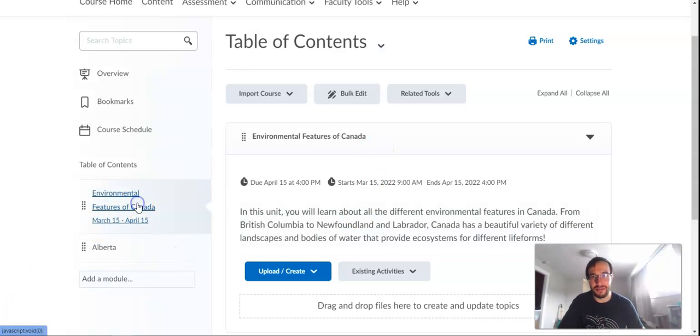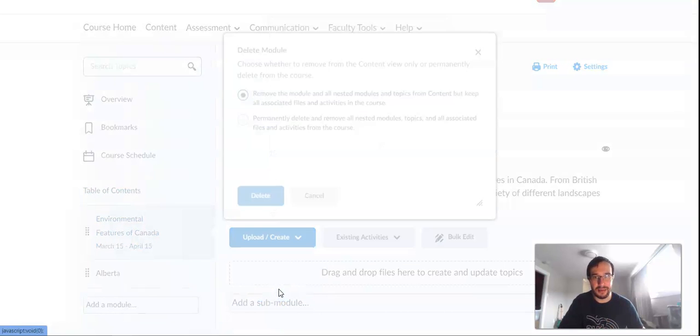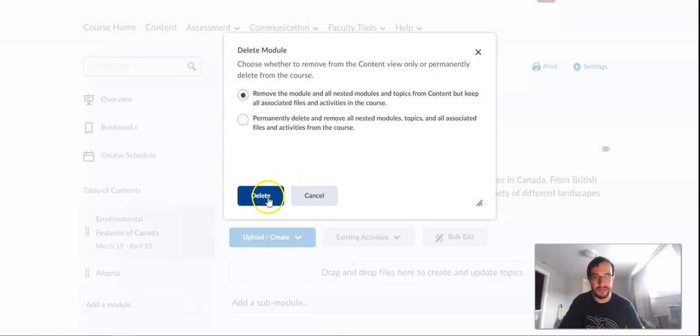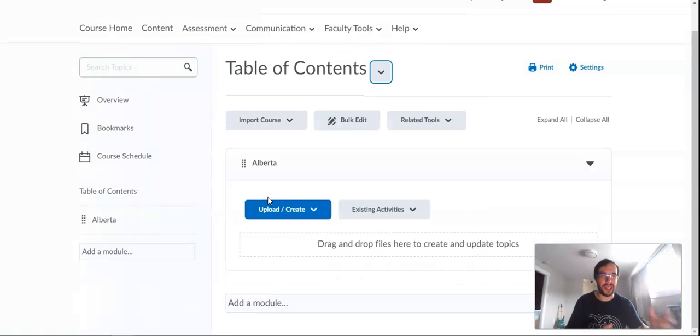And if you want to delete the module as a whole, same idea. It's the same process. It'll give you the option. Pick one. That's just if you want to keep files or not keep files. So nothing really to it. Give it a second. Sometimes it takes a while to delete it. I was running into some problems yesterday with that. So something to keep in mind.